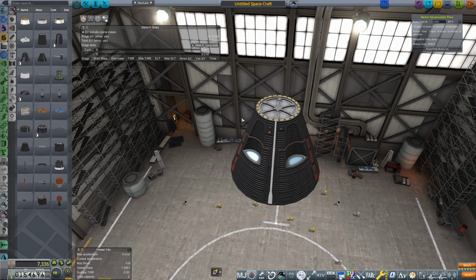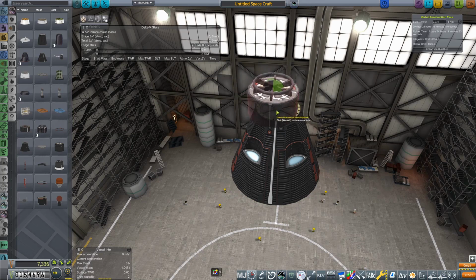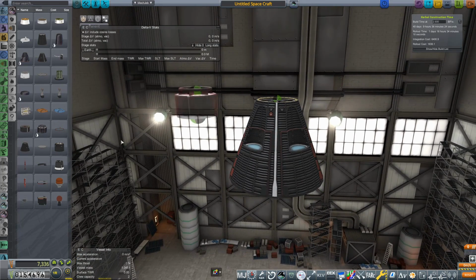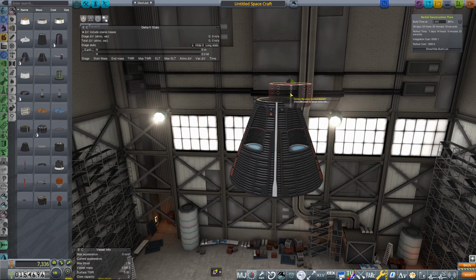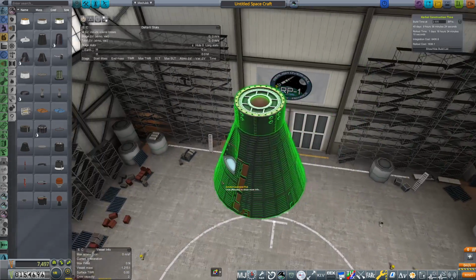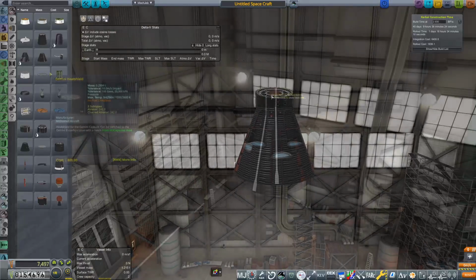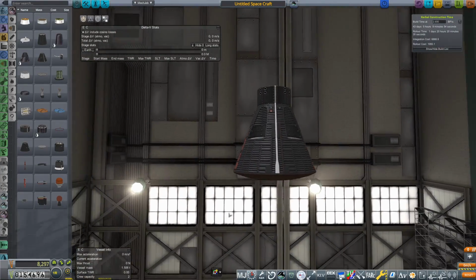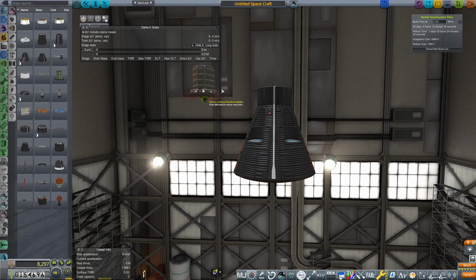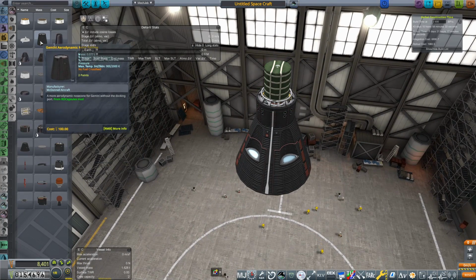So you start with your Gemini. There you go. And slap on your re-entry control system on top of there. Make sure you actually grab the right one. Yeah, this is the one that actually fits this model, I think. It's right to me. We're going to want to slap the heat shield right on the bottom there. I'm pretty sure that goes on next as well. On top here, we have our parachute system.